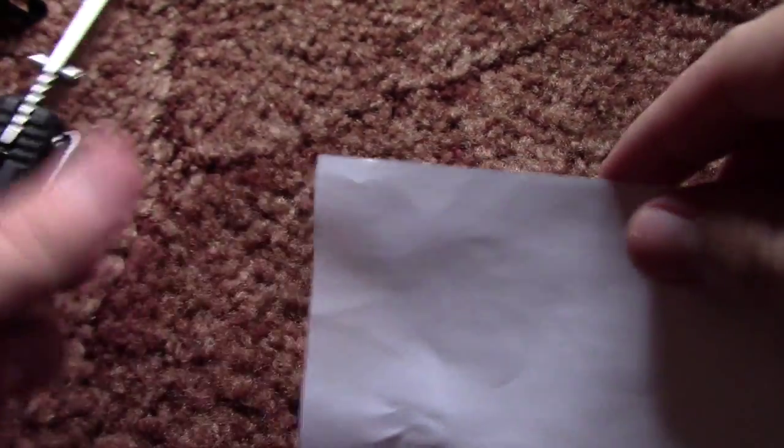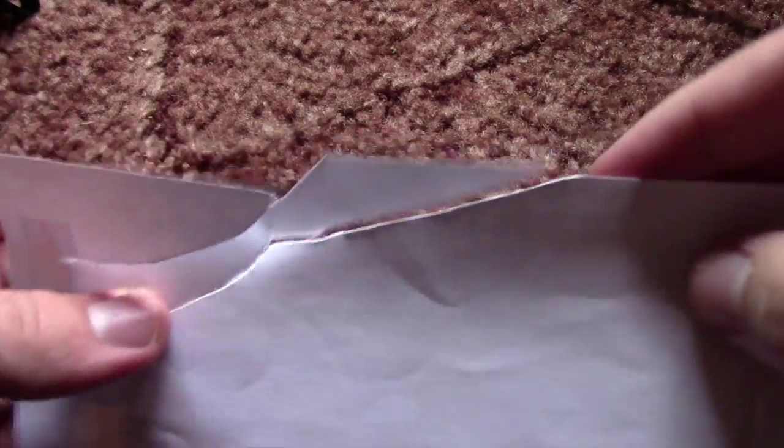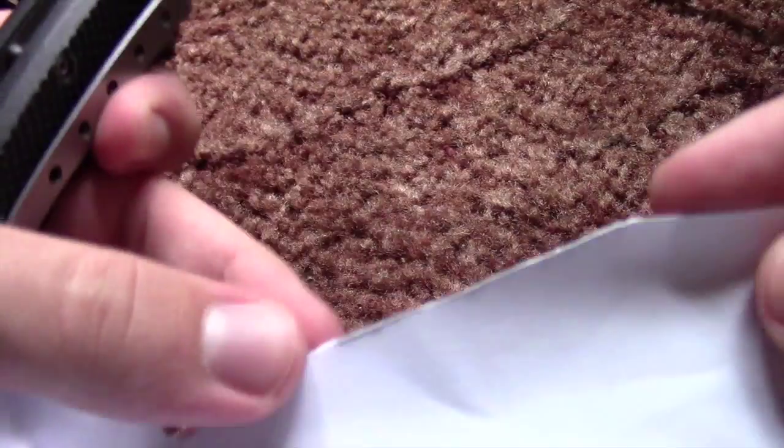Alright, you can see how sharp it is. I got another piece of paper right here. Now this isn't the same type of paper I used before. It's actually a little bit thicker, but it should be alright. It wasn't that bad, actually. Kind of struggled through it. It's not a perfectly clean cut.